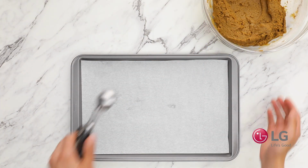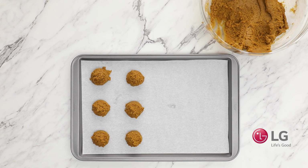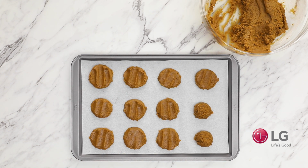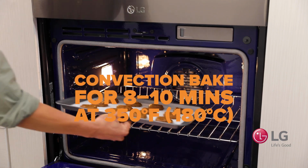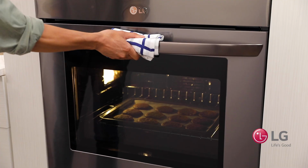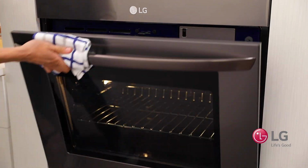I think baking and cooking is the most stressful part of the holidays, but I'm definitely feeling less stressed this year because of the LG oven. I have baked in a few different ovens before, and I've had varying degrees of success. Some of them have burned, some of them just were mush and didn't bake all the way through, and so it's really nice to have this oven because it's so consistent.